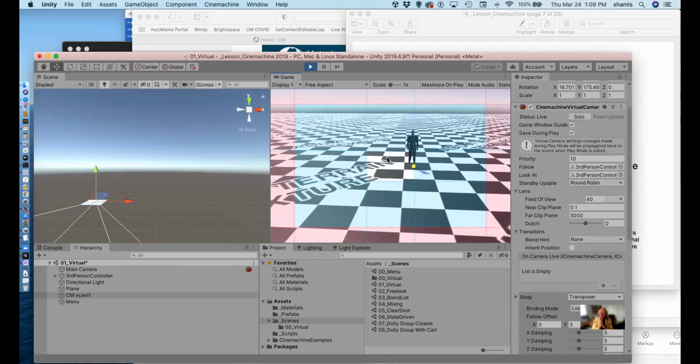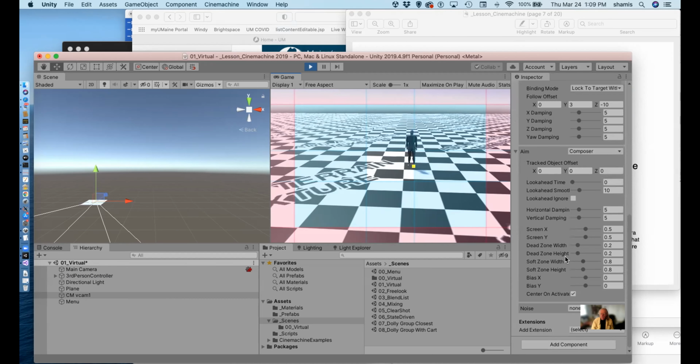You can move the camera around, you can move the object around, and the camera won't respond to it. The blue is the soft zone. The soft zone will allow the target spot to go into it, but it will want to move it back into the dead zone. And how rapidly it moves back in is based on the damping that you specify, both for horizontal and vertical.